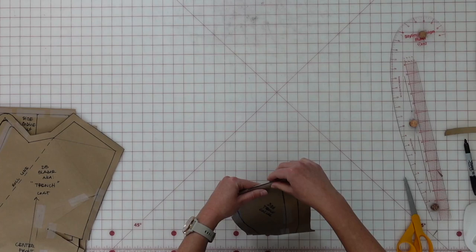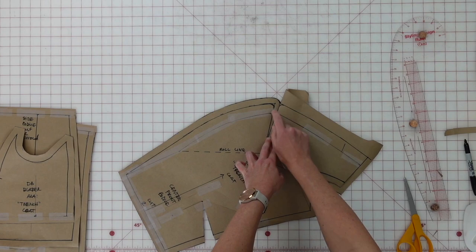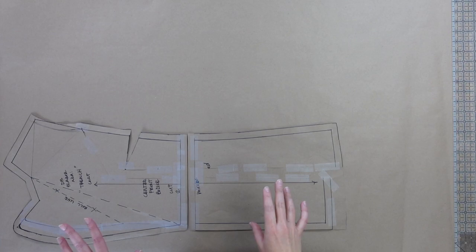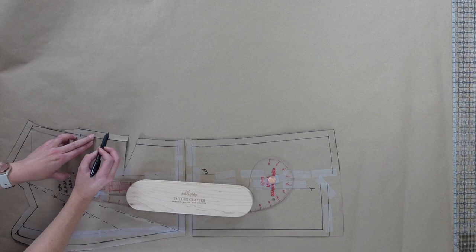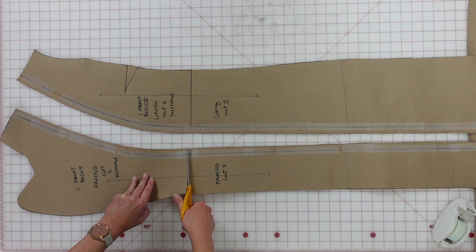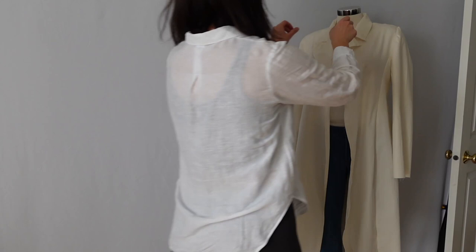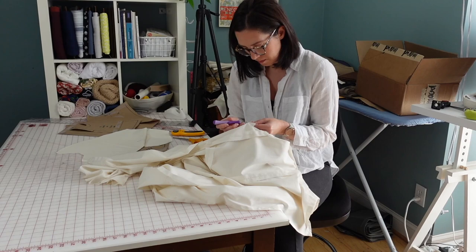Next I altered the collar to match by adding an inch at the top of the collar, which you can see matches up with the point of the lapel. I made sure to add seam allowance and trim off all excess paper — this piece will be cut on the fold. To create the facings for this jacket, I traced around the center front bodice piece and divided it into two pieces: a facing piece and the other side becomes part of the lining. I also cut apart the pieces at the waistline the same way as the other bodice pieces, and I'll take apart the old muslin to reuse as many pieces as I can to conserve fabric.